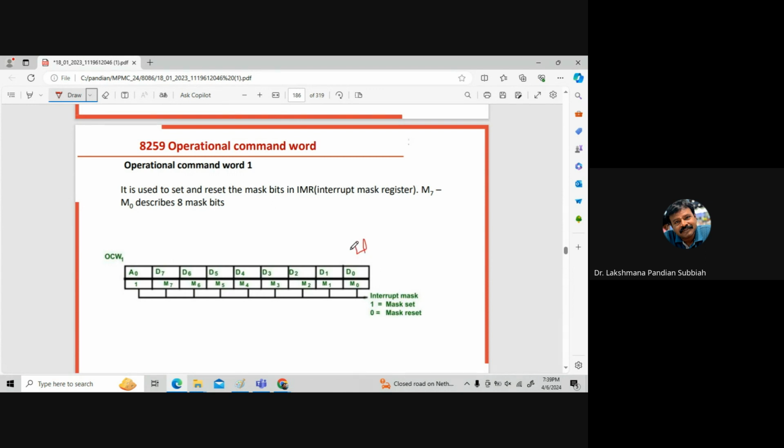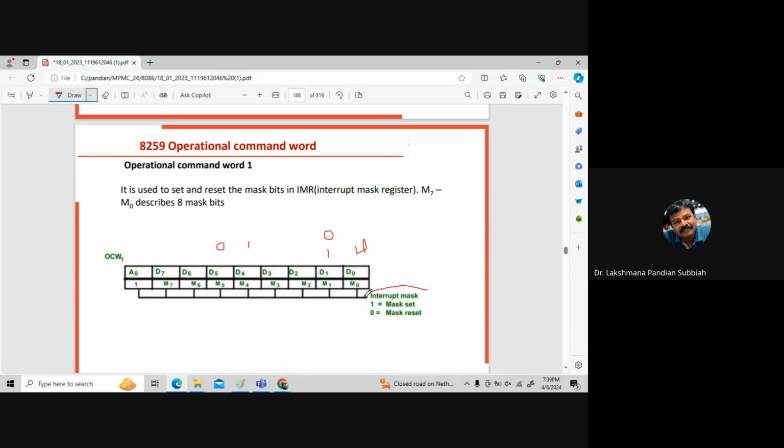So 1 means masked, 0 means unmasked. Here 1 means not allowed, and 0 means allowing. If interrupts are connected to IR0 to IR7, and suppose you want to mask IR5, then we have to make it 1. If it is masked, we make it 1; if it is open, we make it 0. So to decide which interrupt is allowed and which is not allowed, we use the mask.